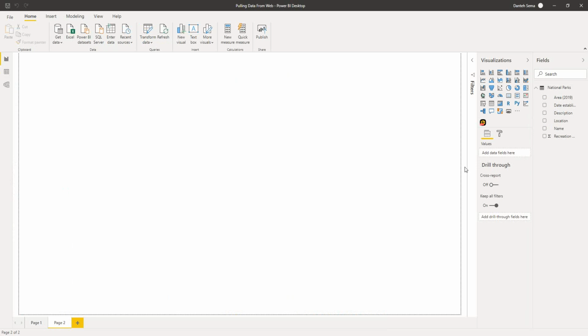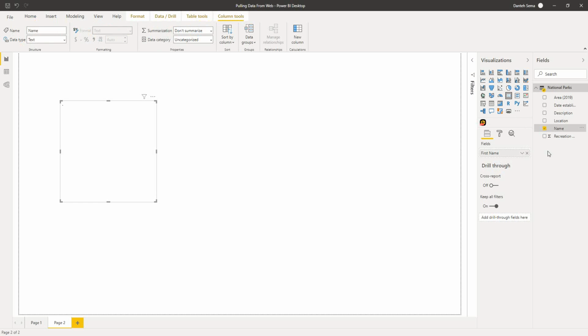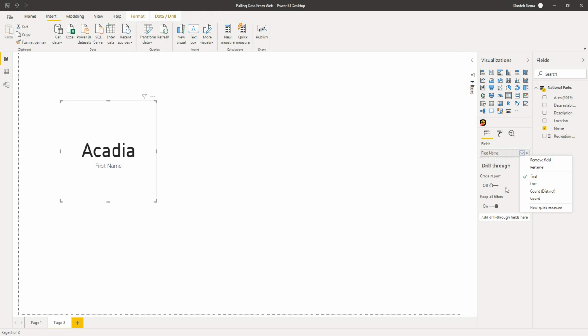So one thing I like for people to see is how many parks I was able to download, right? So how many did I download, or how many fields or data, I guess rows, in my data set? I will come here, go to this, and just do a couple quick measures. I'm going to do that by name. Just select name. It's going to pop here, and I'm going to switch it to count, right? So in total there's 62 fields that I brought in, which is kind of awesome.